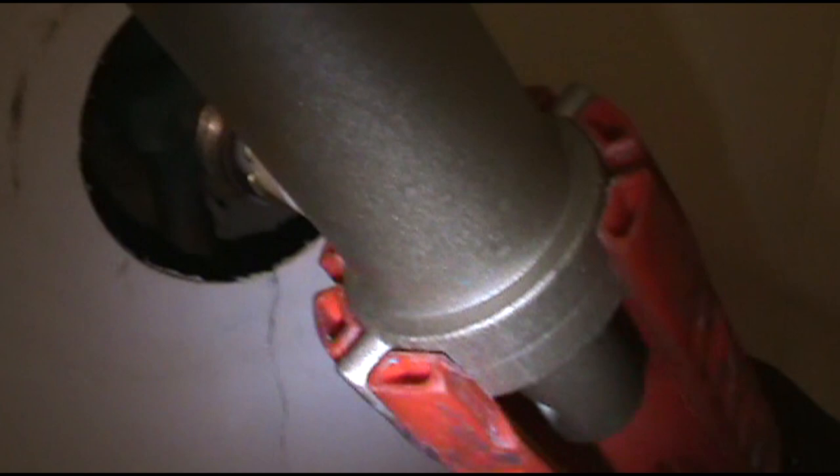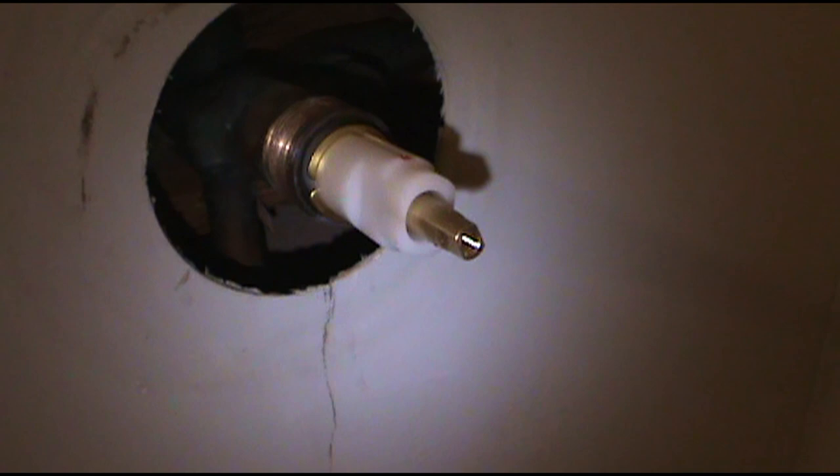Give it a little love tap. Needed to go back just a skeeter leg more. Try not to cross thread this stupid thing. There we go.